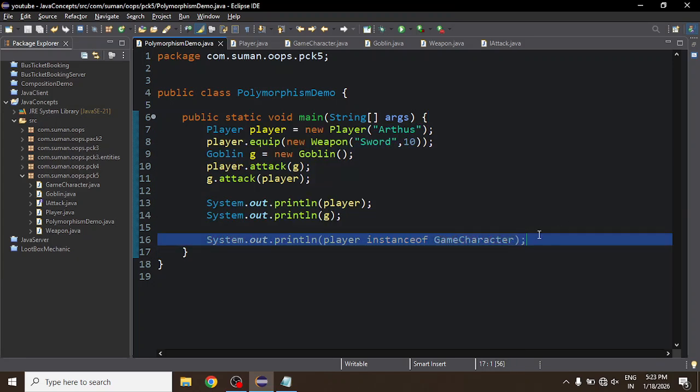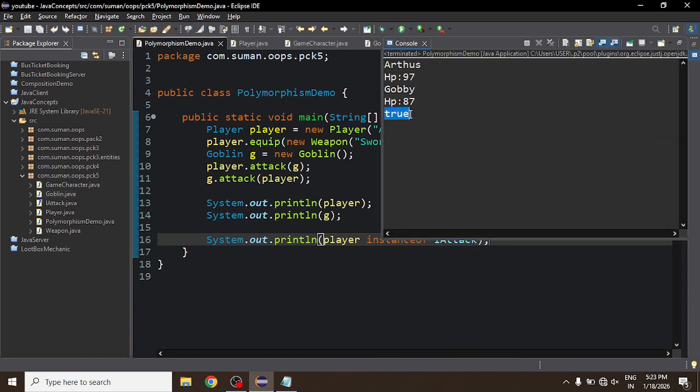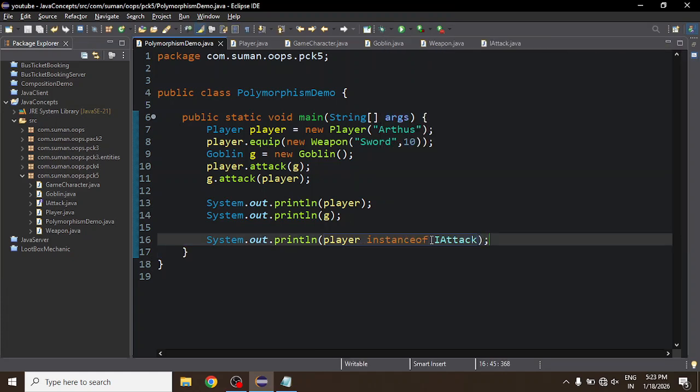Now, if I want to see if it is an instance of an interface or not, I said interfaces are like classes, right? Let's try. Is it an instanceof IAttack? Let's see. True. Player has IAttack. Player has the interface. So as I said, interfaces are like classes, but only behaviors. Interface doesn't have any program.